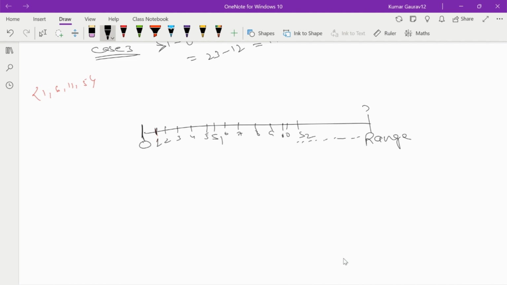Similarly, the last value will be 23, right? So we have to maximize this S1, right? So if you see, S1 can be maximum 12, right?